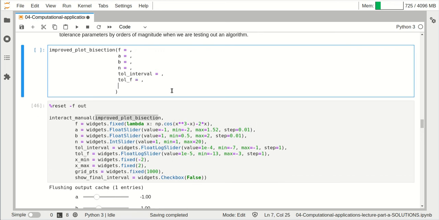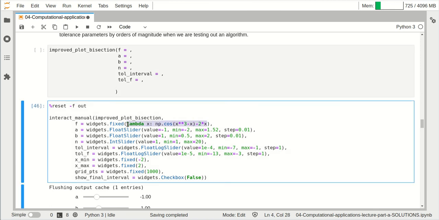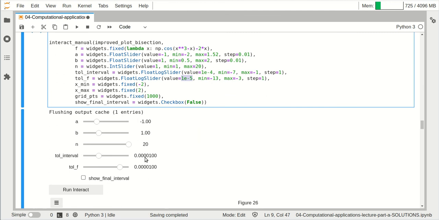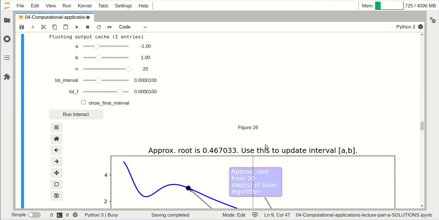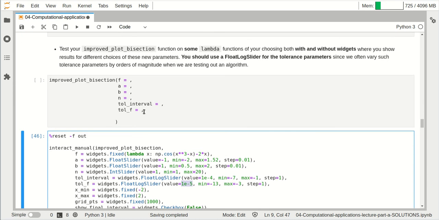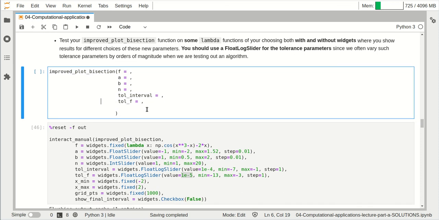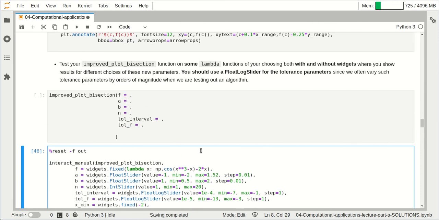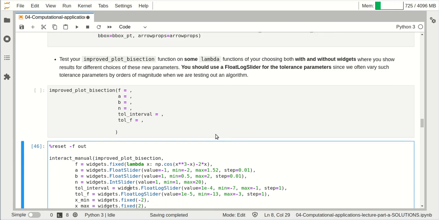You just fill in all the parameters that go into this function, and put in the lambda function here, your a, your b, your N, the tolerance values. You might start with 1e-4, 1e-5, or you maybe use one that you played around with on the slider. It's up to you, but you have to pick one. These are static plots, and these are interactive plots. And then you repeat that for another function. That's all I'm asking you to do for that activity.